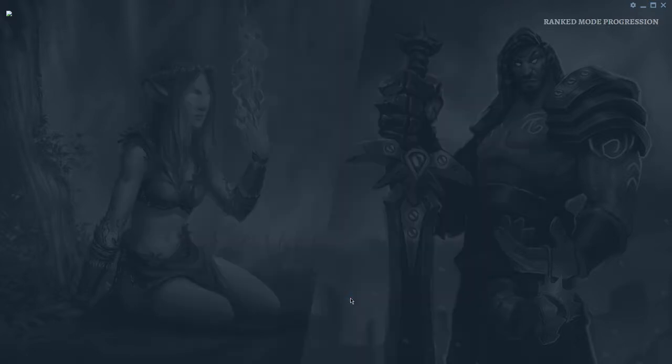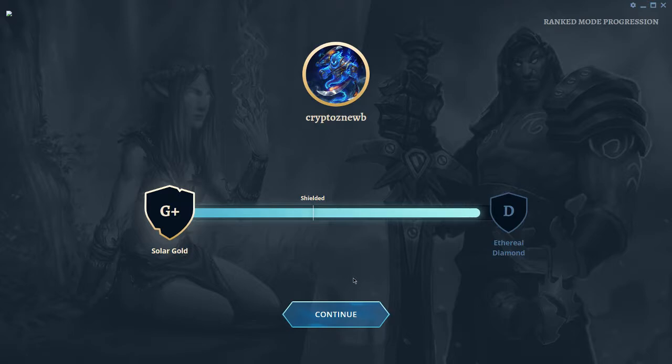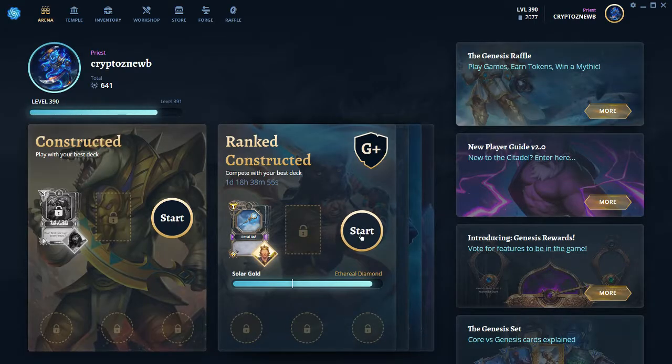Get some experience, raffle tokens, edge closer to Ethereal Diamond. Looks like I'll probably need 2 more wins to get there. Let's give the light deck another try.